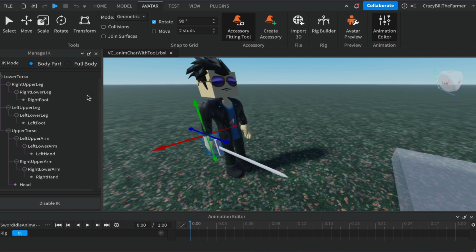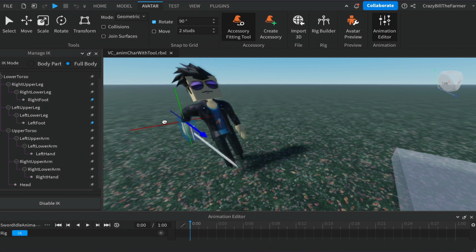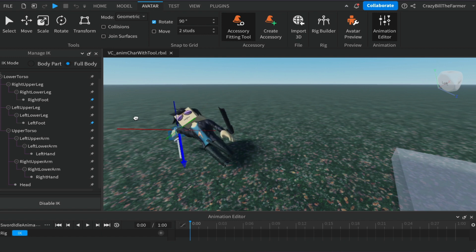So on body part, you may have noticed there's no pins down here, but on full body we have these pins that appear down here, which means I can pin parts that I don't want to move. For example, if I click on left foot and pin the left foot, and I also pin the right foot and then move, you'll notice my feet get frozen to the ground, and my character just bends right out of shape.